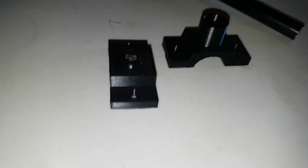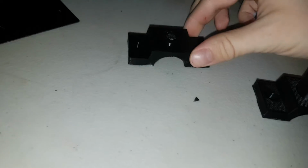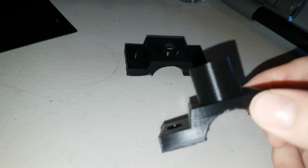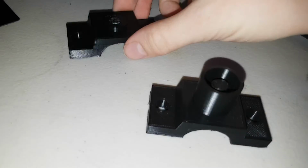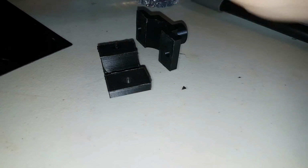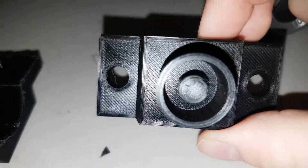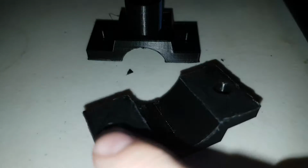Okay, so it finished printing, and then I over-tightened it and broke the screw off, so I printed it again with this protective area on the outside, and I think that looks a bit better. I'm just going to use this as the bottom part, so it should go like that with two bolts and two nuts on it. And this is the part that it will attach to. So it goes in there, and it just screws in like so. Next I'm going to go and find two bolts and nuts that fit in there, and we'll test it out on the boat.